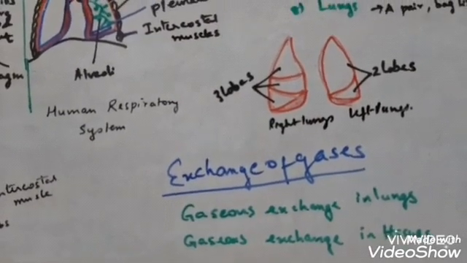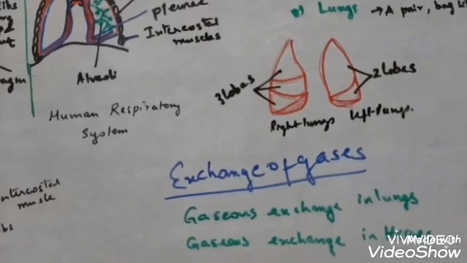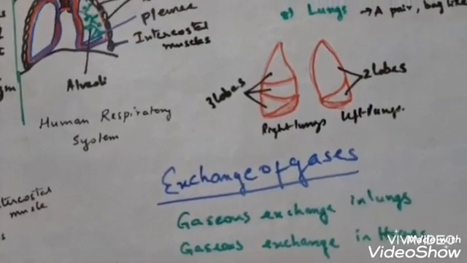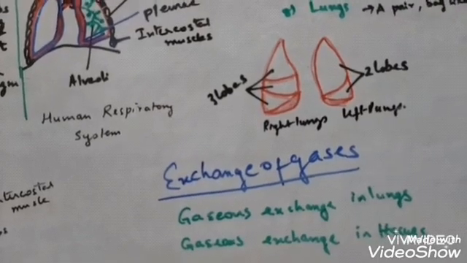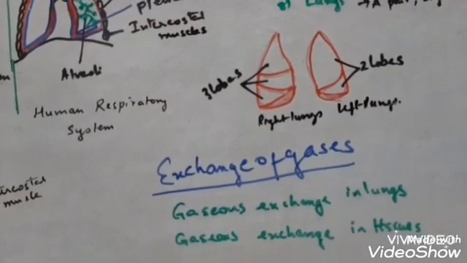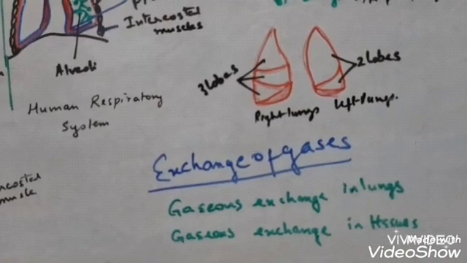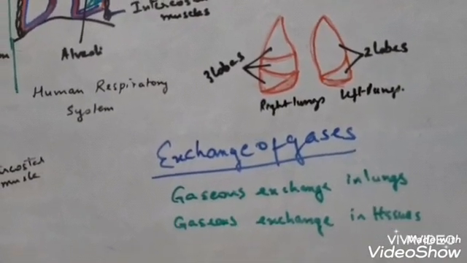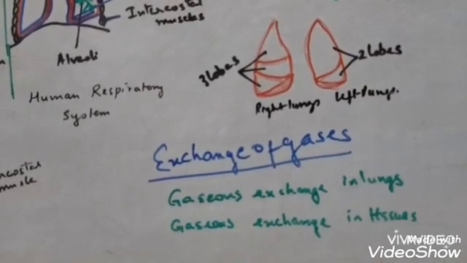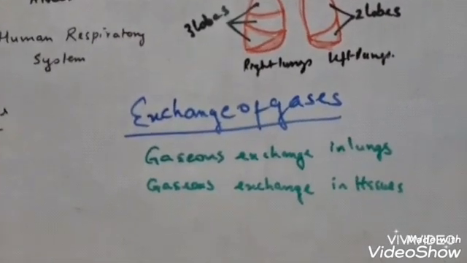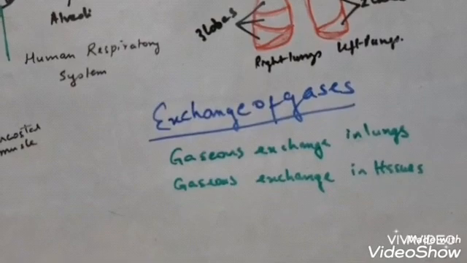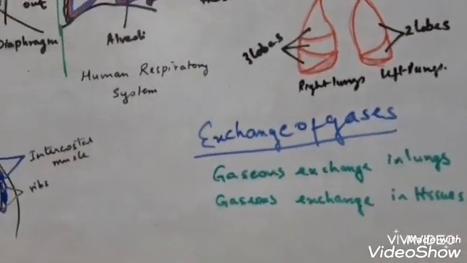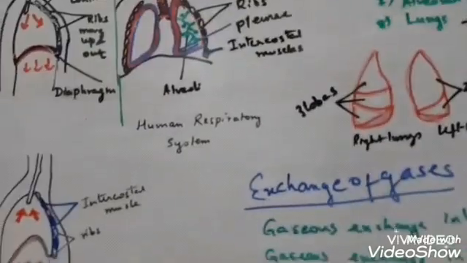And then what happens? The oxygen in the blood is carried by the hemoglobin. At the very beginning I told you what hemoglobin is. It is a pigment present in our RBC. Oxyhemoglobin is the hemoglobin bound with oxygen, and carbaminohemoglobin is the hemoglobin bound with carbon dioxide. So this is the process of the exchange of gases in the lungs and tissues. Understood? I hope you understood this process.